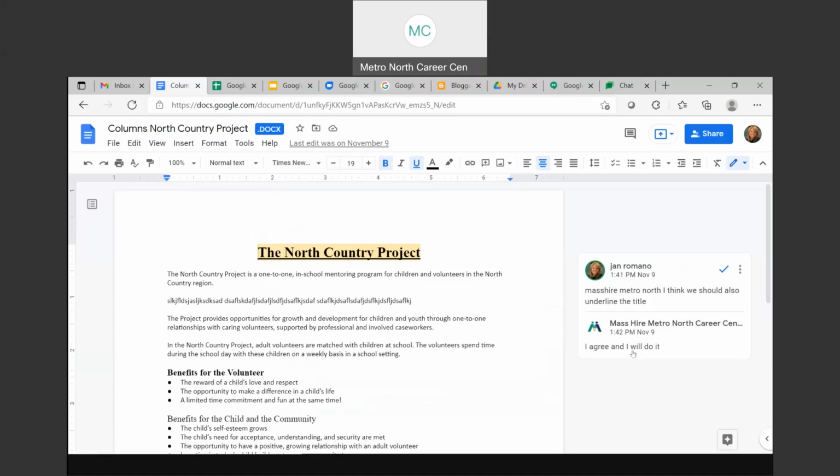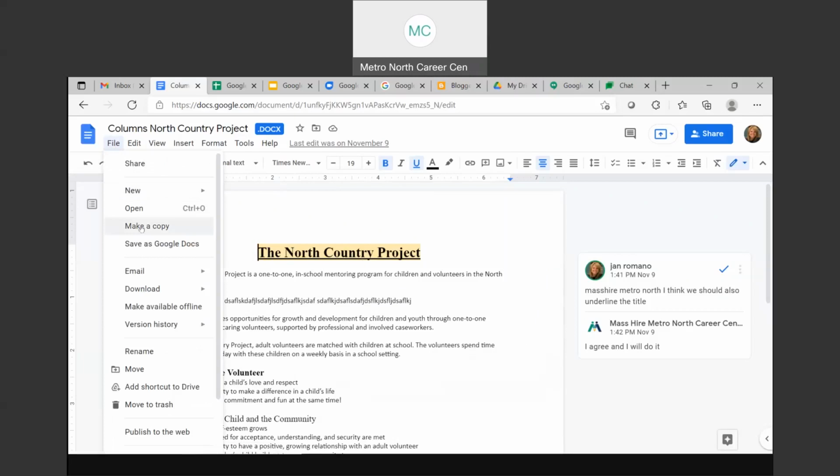You can talk to each other over here by doing little messages and chats as well, and edit the document at the same time, but that is not taking up space. If you went to File, Make a Copy, it is still a Google Docs document. So if it's still a Google Docs document, then it will not take space on your 15 gig.